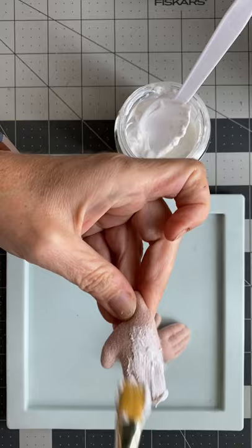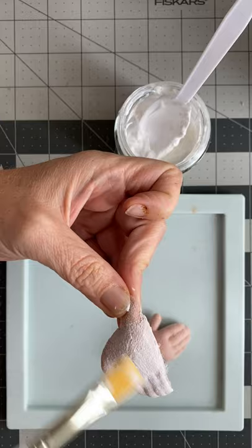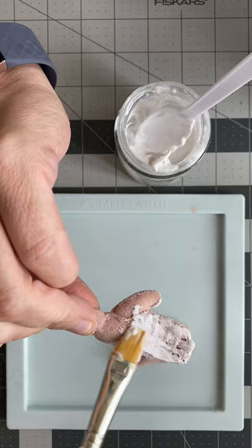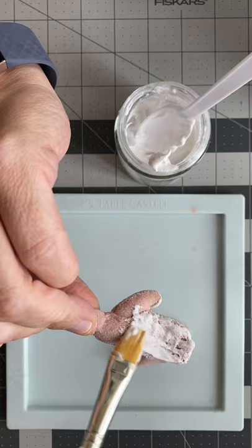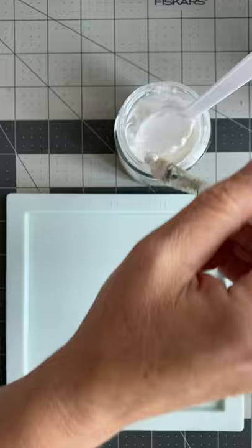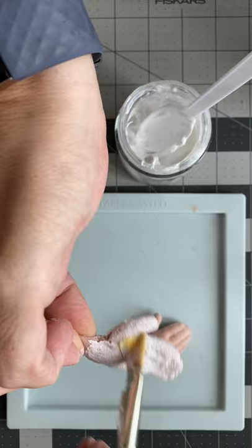Just go ahead and start coating the hands. You want to do this nice and even. This particular fabric that I'm using is called deer suede and you'll notice that it's kind of fuzzy on the outside. You can do this with cotton fabric, velour, whatever fabric you have — it will work. Now I'm putting it on nice and thick because it's a little fuzzy, but I'm not gonna put it on too thickly because if I do that it might get uneven. Very quickly, just go ahead and give it a good coat.